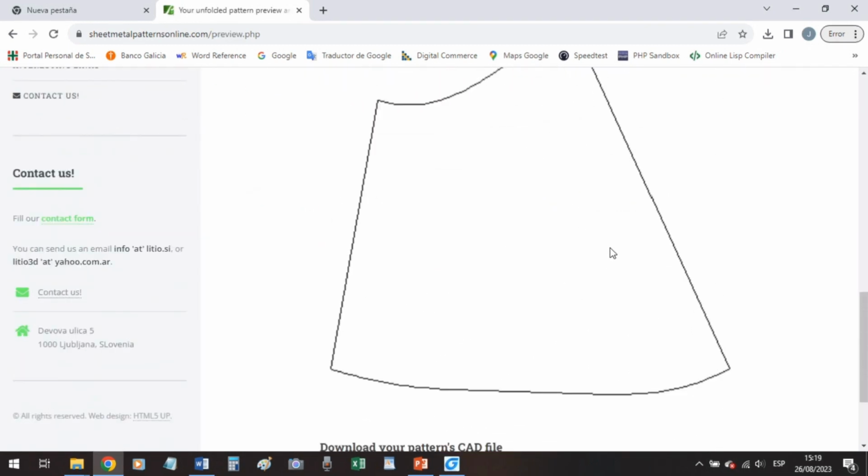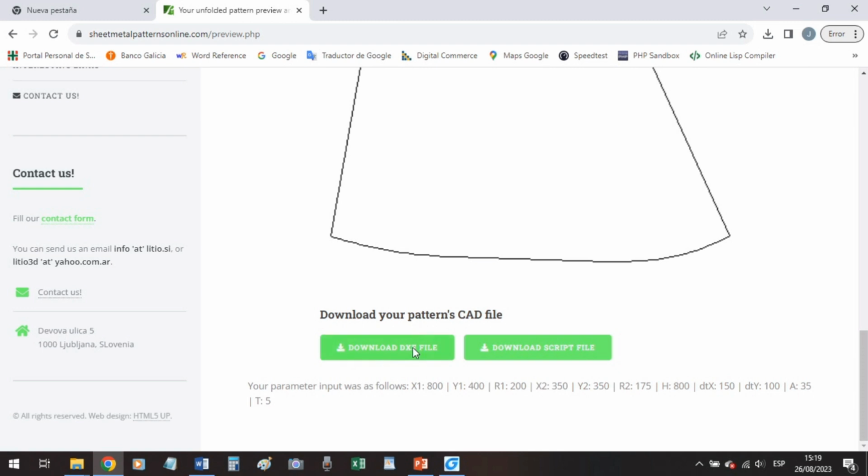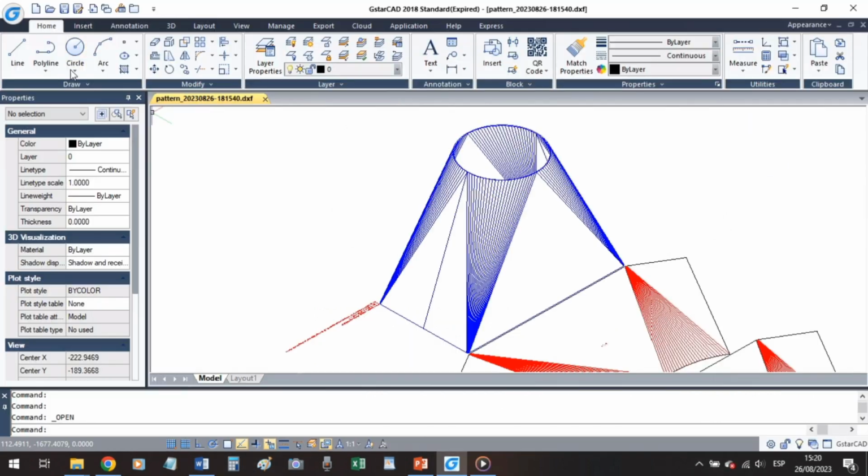We get the preview. I download the file. I see you in the CAD platform.